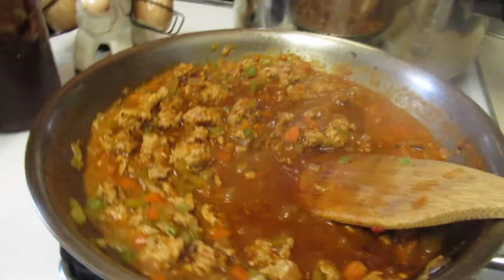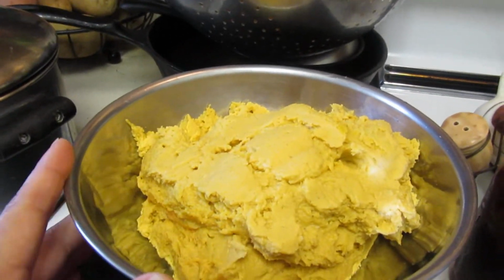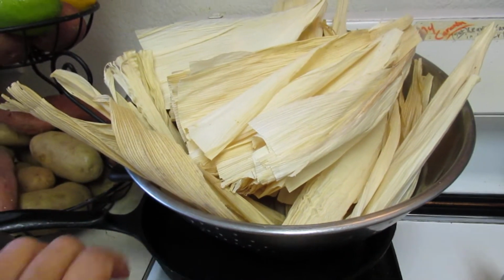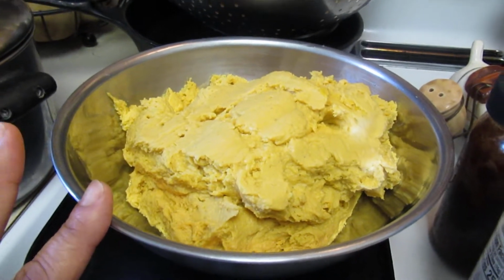Okay, I'm making my butternut squash tamales. I'm continuing. I made a couple of recipes of these butternut squashes. Of course, I use my traditional corn husk. And this is my butternut squash mixture.